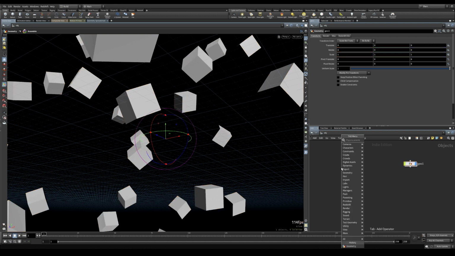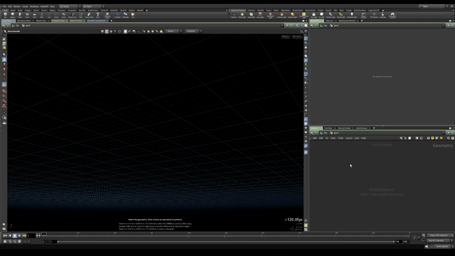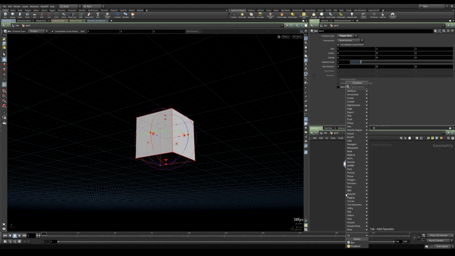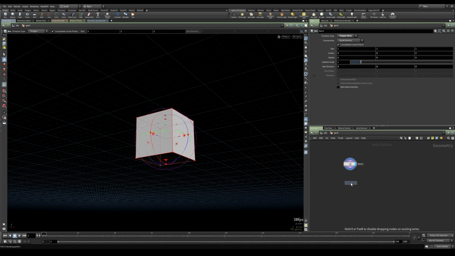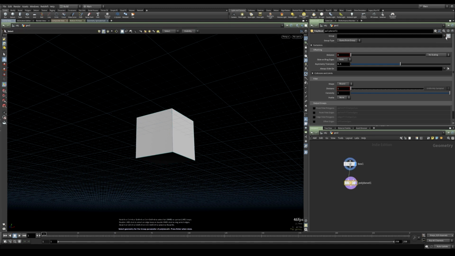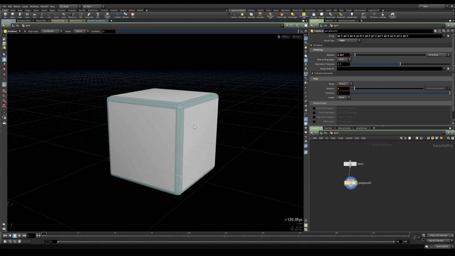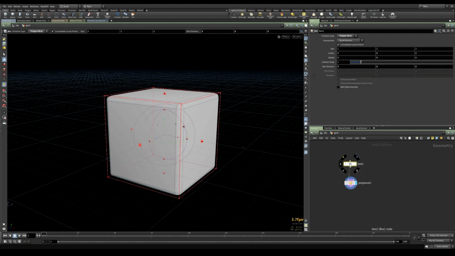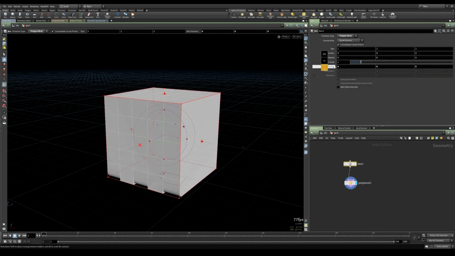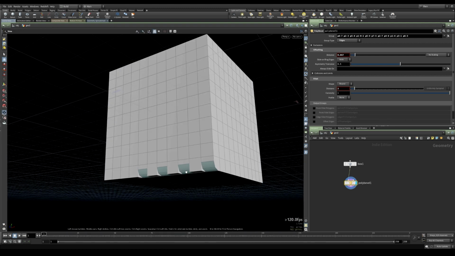So to explain what I mean, let me create another geometry. And let's say we have a box and we just want to bevel the edges. So we drop down a poly bevel node, we select our edges and choose the bevel size. Bam! Hashtag procedural modeling. It's not like this. Houdini is designed to work in a non-destructive way. What we did right now is a destructive workflow because the selection itself is based on point number, which means if we change the division of the box, the bevel node will stop working correctly.